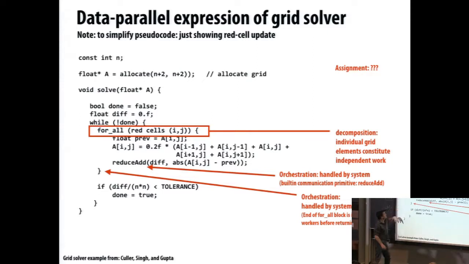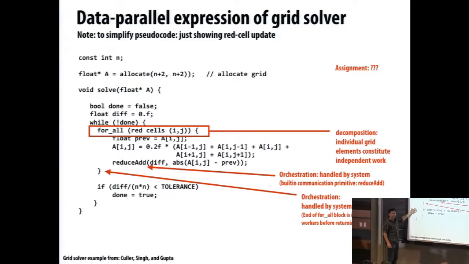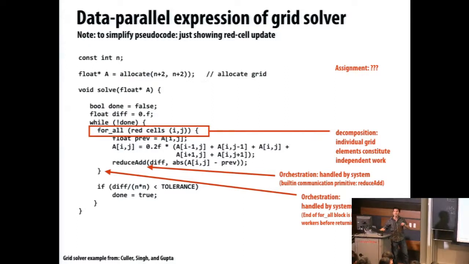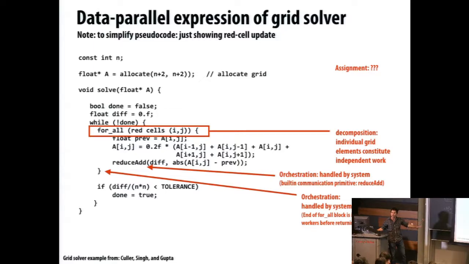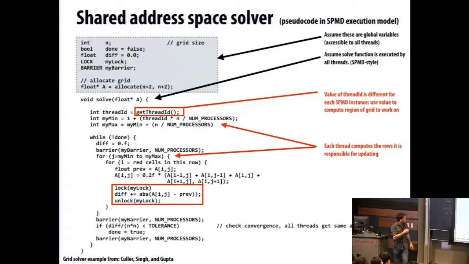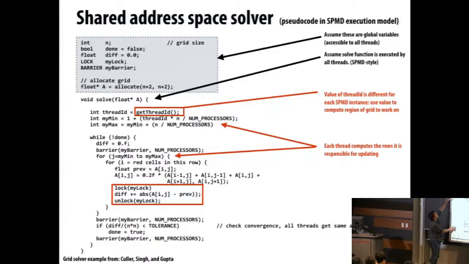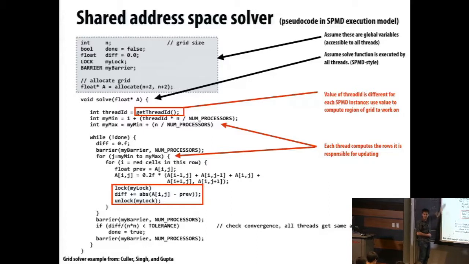The way we read this code is that we have a sequential thread of control. At the for all, we can think about it as potentially parallel execution. All of that execution completes at the end of the block, and then we're running serially again. We talked about that in the first half of class. In the second half of class, we rewrote the same code where we manually did all the communication and orchestration with locks and global variables. Remember this code, again this is all review, is now being run by every thread. Every processor is executing this code, and now every processor gets its ID.